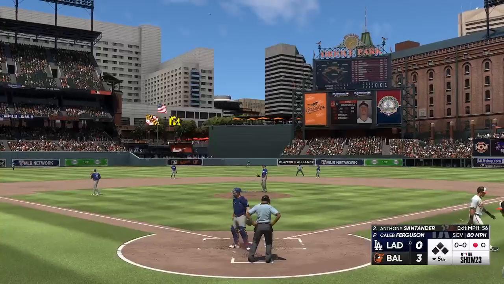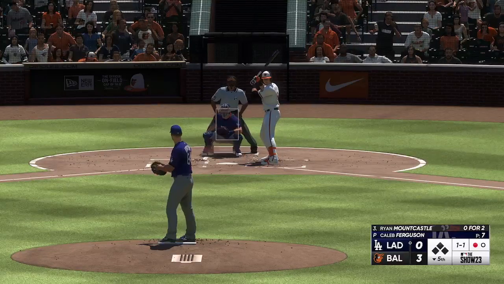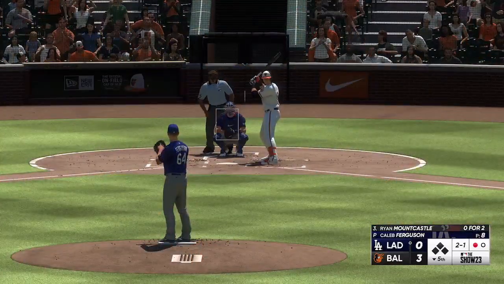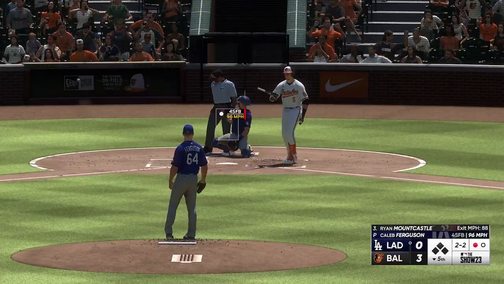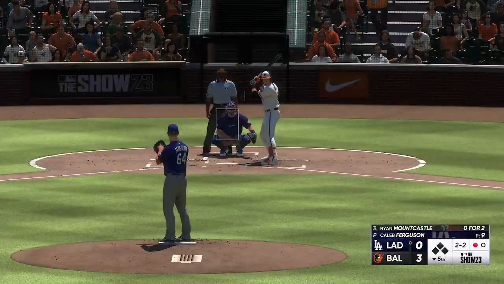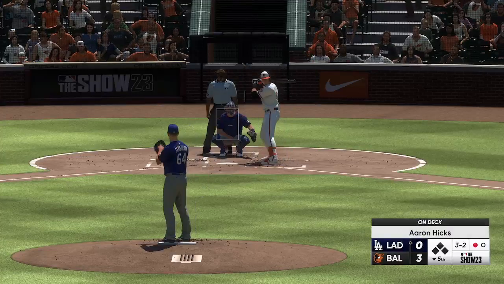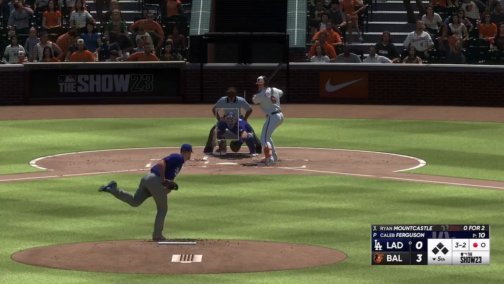Now batting, first baseman. And next for the Orioles, Ryan Mountcastle, who's 0 for 2 with a pair of strikeouts. Way outside, now two balls and a strike. Next offering is fouled back. Next one is off the play. 3-2 now. And he walked him.